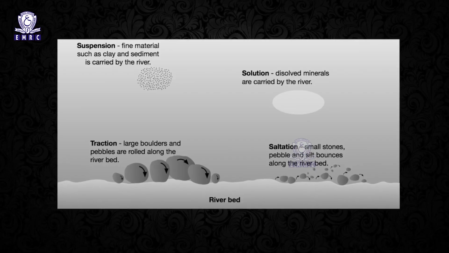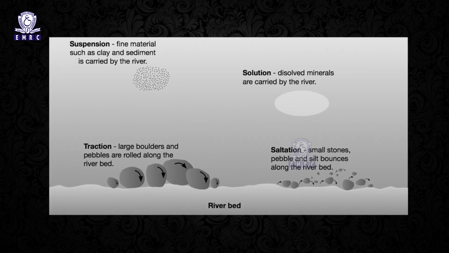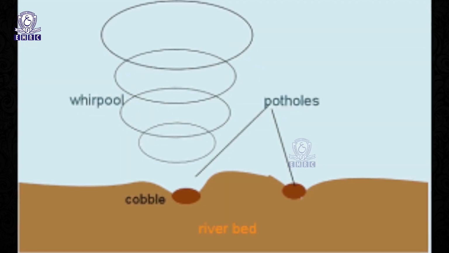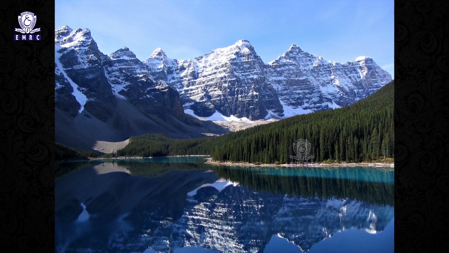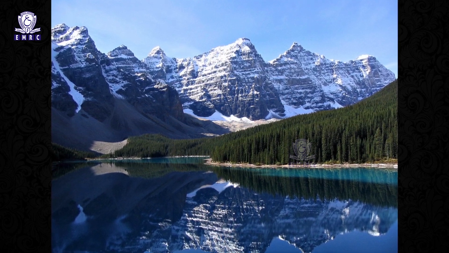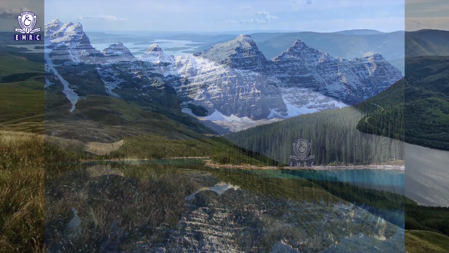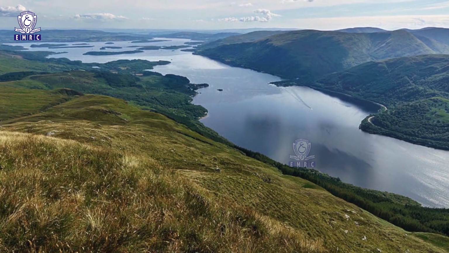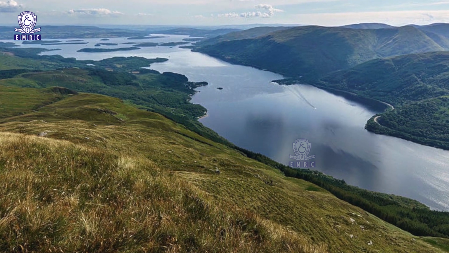The river starts depositing its load when the amount of load being carried exceeds the transporting capacity. Reduction in the transportation capacity of the river is due to the decrease of velocity. The decrease in the stream velocity is due to the decrease in the channel gradient. When a rapidly flowing stream emerges from the mountain and reaches a relatively flat area, its velocity reduces significantly and it deposits a large amount of stony and large size deposits.